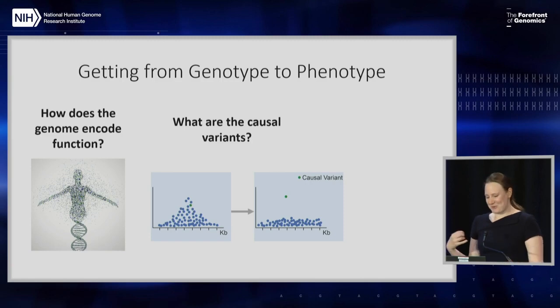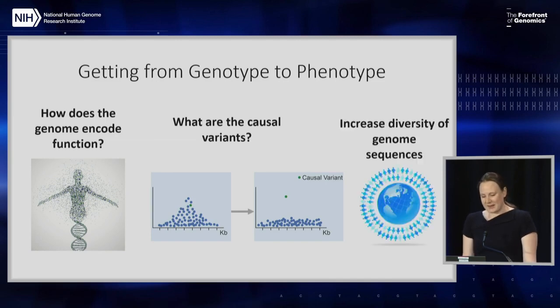How are we going to work out what's going on in different genomic backgrounds, different genetic populations, and then beyond that, going to much more complex situations? How do we work out which variants are causing what phenotype when you have variants in different elements across the genome all contributing? And finally, the other thing I think we need to do is increase our understanding of genomics across the global population. So we need to sequence diverse genomes. And I think this last thing is the simplest to execute. We really just need to read more genomes from diverse populations.